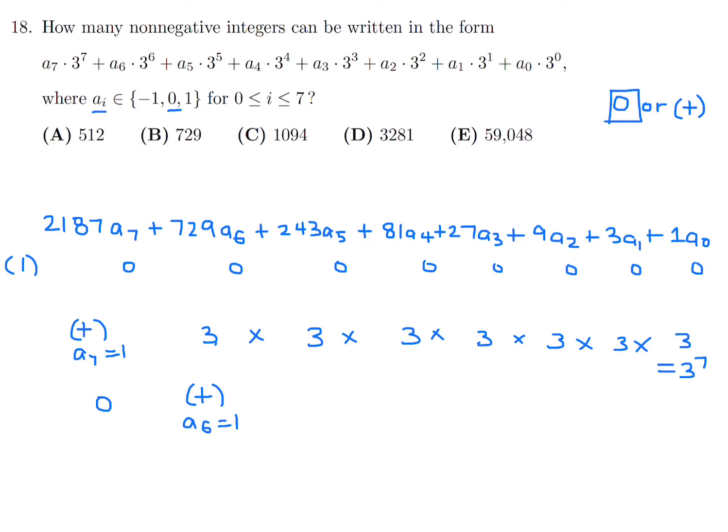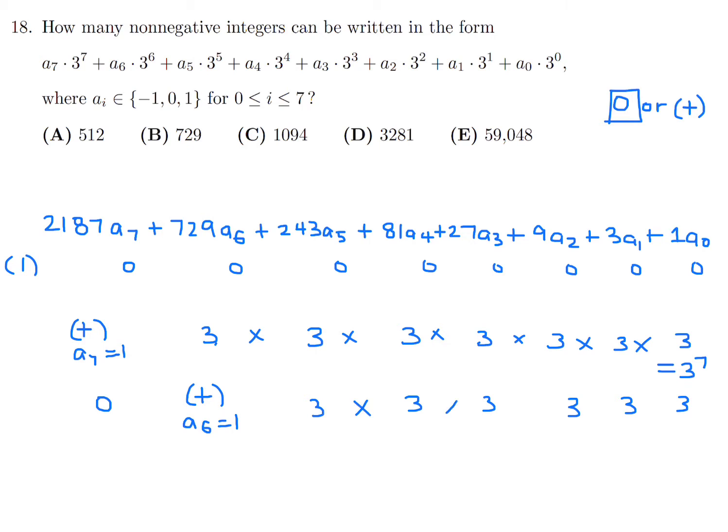So now we've got to figure out what are the combinations, how many permutations. Well, for a5, we've got 3, a4, 3, 3, 3, and 3, and 3, right? Each of them can be either -1, 0, or positive 1.